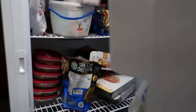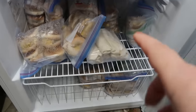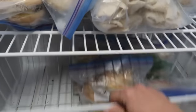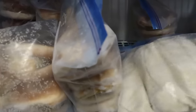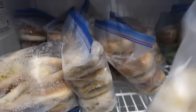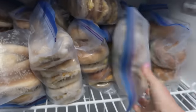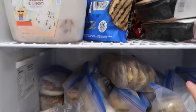Okay, so you can see the current state of this refrigerator. Out of all those breakfast freezer meal sandwiches, we have basically the equivalent of one shelf. I mean, we do have several random ice cream tubs around here. I don't like to keep ice cream in this freezer. I mean, we have enough freezers, and it can lead to a door accidentally being open. And so I have an ice cream drawer in another freezer, but these tubs are hard. Okay, so anyway, we have those.